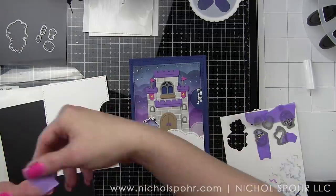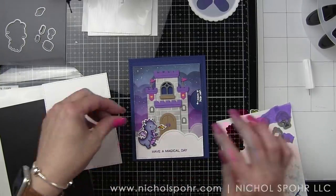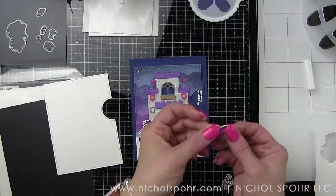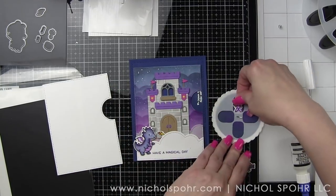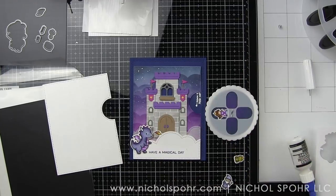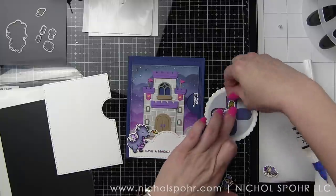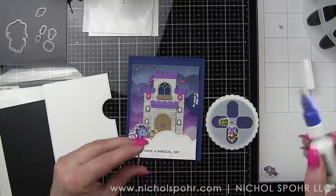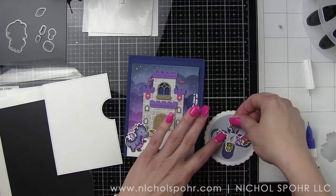So let's start with our little dragon, who is so cute. Definitely love this little guy. And then we're going to glue him in place. Remember, we placed our template over our reveal wheel. This is going to give us just the perfect way to line up our images so that they're perfectly spaced.